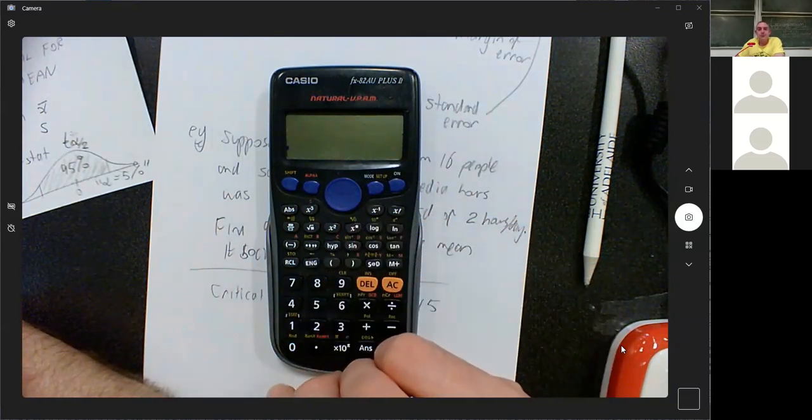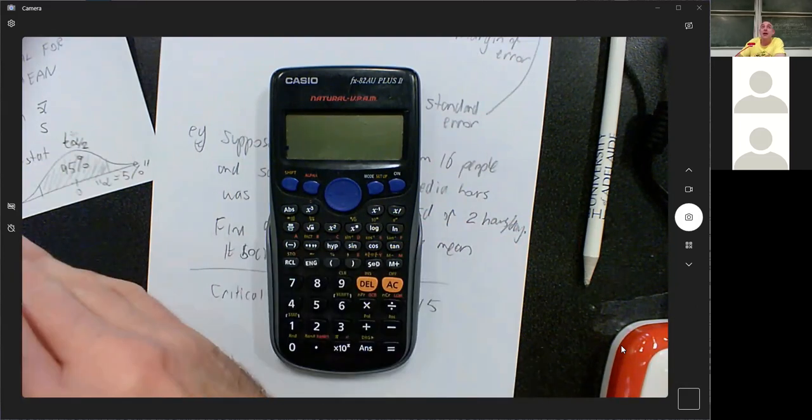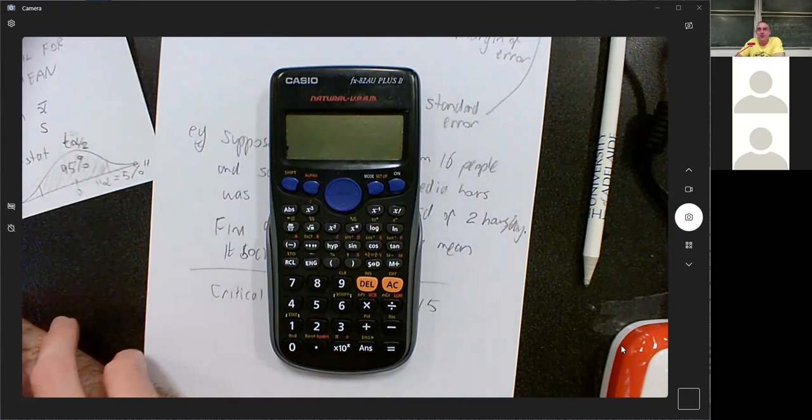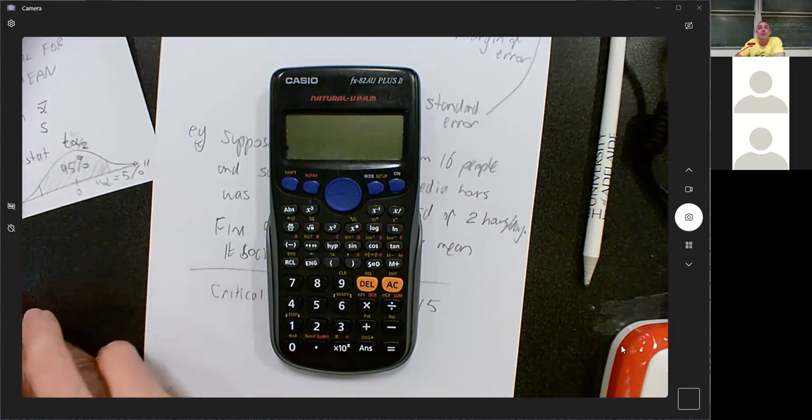So do you think that we'll be expected to have one for the exam? I don't think you're expected to have one for the exam. My instinct is that because your lecturer has said she doesn't mind whether you calculate it with a calculator or with Excel or with tables, she's going to provide tables. Oh, okay, that's good. So if you don't have a calculator, you can still use the table anyway. All right, that's what I was worried about. That's my instinct. And it would be bad of her if she didn't. But this would be a very important question to ask in the discussion board, to say, will there be T-Z tables provided in the exam? That would be great to know.